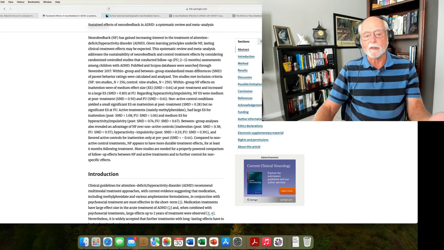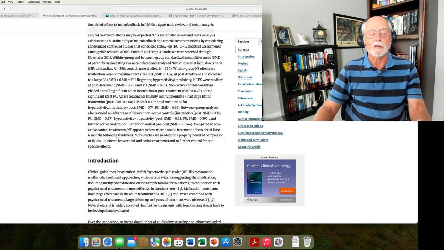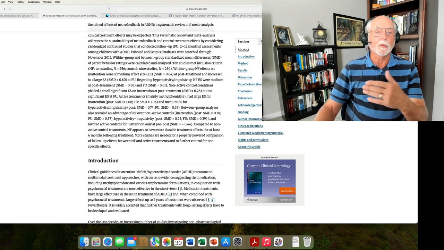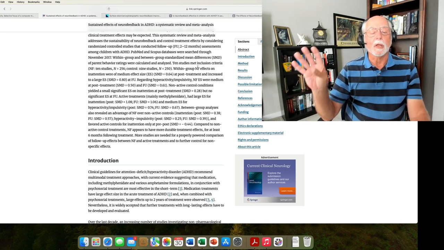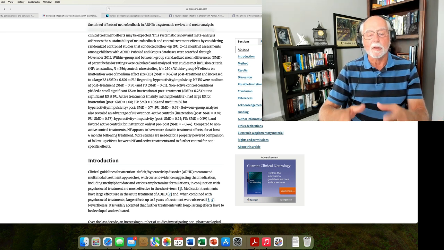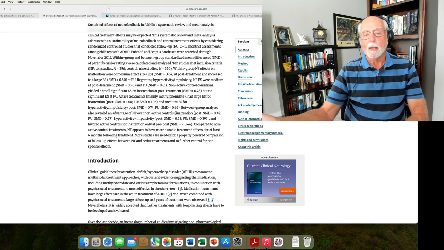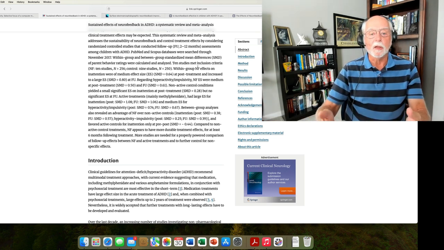In most of these studies, as this review found, lab measures often found improvements in inattention and to some extent impulsivity. But as we will see later, other reviews found that if you looked at ratings of how these people were functioning out there in real life, you didn't get as much of an effect as you did on the lab measures. Now, you know from my other videos about neuropsychological testing and ADHD that neuropsychological tests, lab tests, first of all, are not correlated with much of anything out in the real world, so we're not quite sure what they're measuring, but it's certainly not real-world ADHD symptoms. And we know that they can't be used for making a diagnosis because of that.